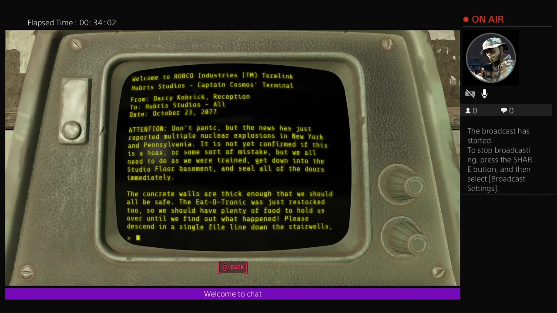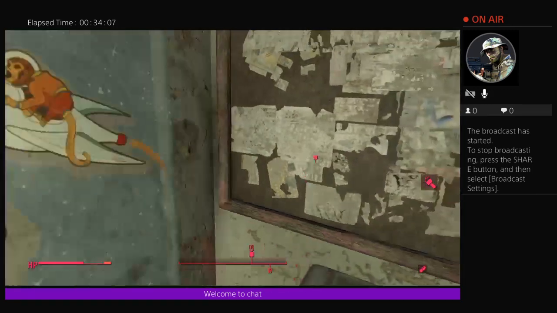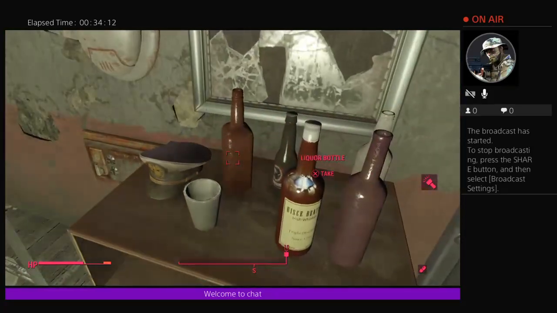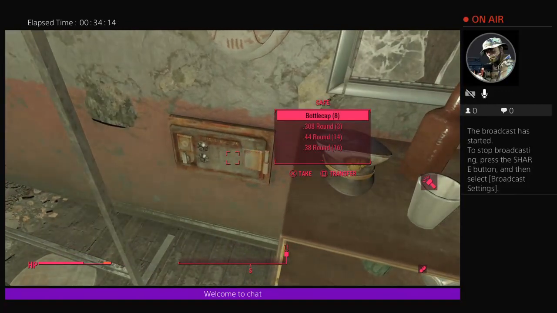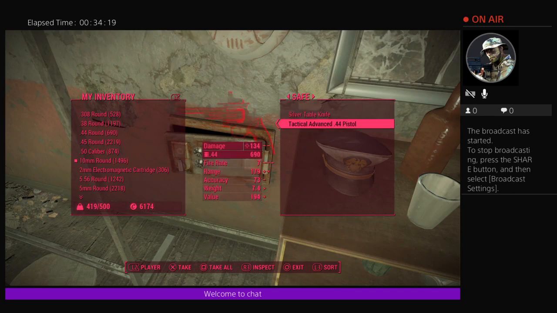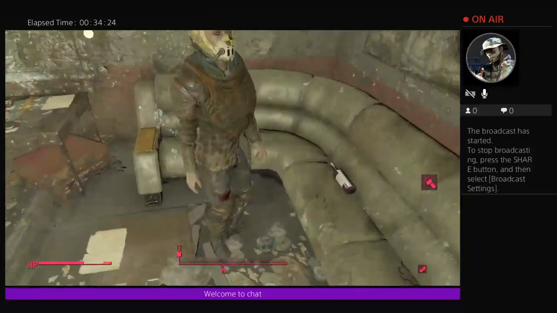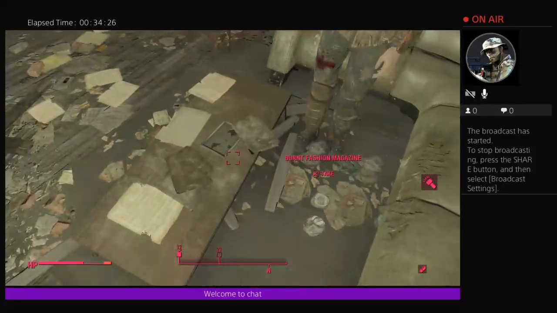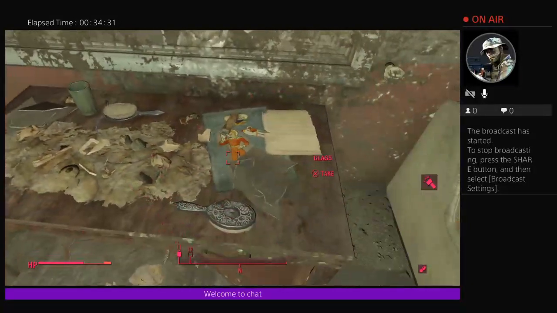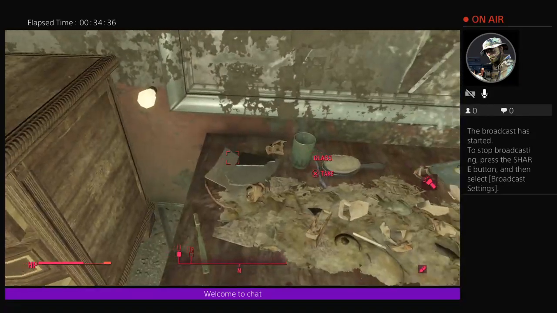So basically, the final message is saying like, well, bombs went off, like world's ended. Don't panic. And here we can find some bottle caps, pre-war money. Tactical 44, which I don't really need. A wine on the couch. Some which I don't know what that is needed for.